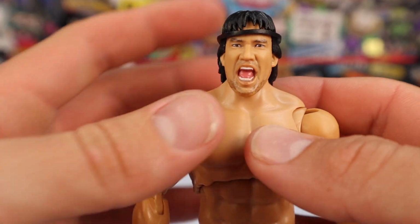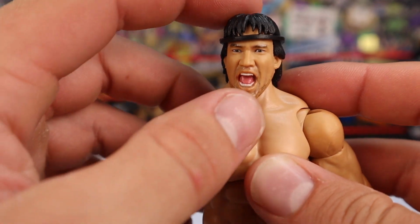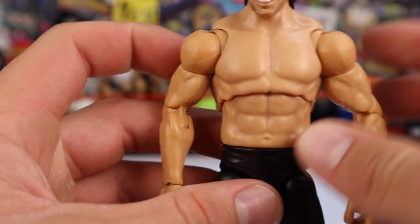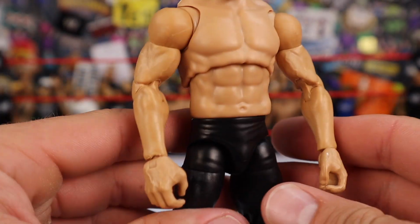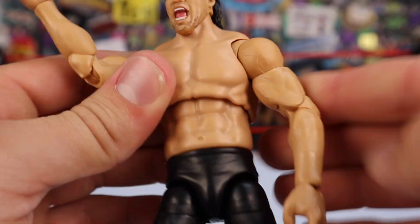Here he is sporting my favorite head scan out of the 3. Like I said, it sits a little low. He kind of has no neck going on, but at least the head still looks really good. The headband's going all the way around to the back. As far as the torso, he's looking absolutely shredded. I believe this is a Seth Rollins style of torso right here. I'm almost positive. He's got the butterfly joints, which work really well. No wrist tape, no elbow pads, just those double jointed arms, which work really well.